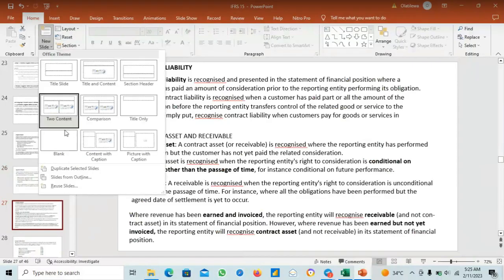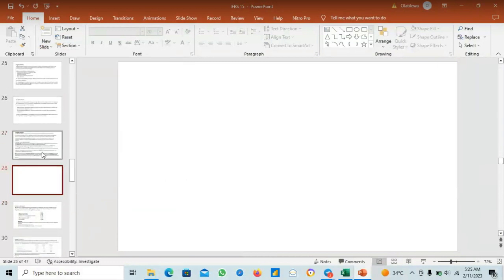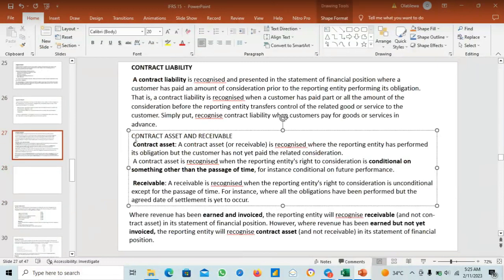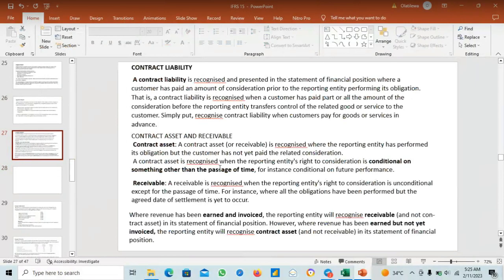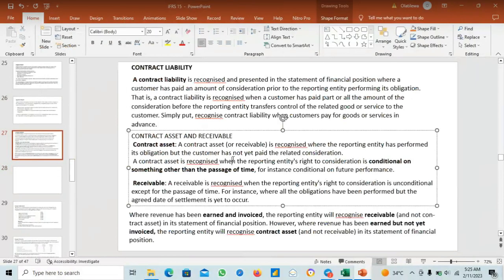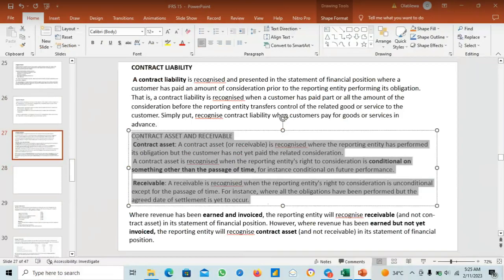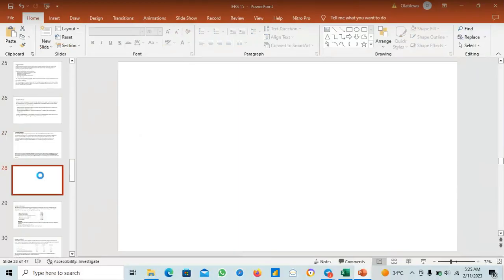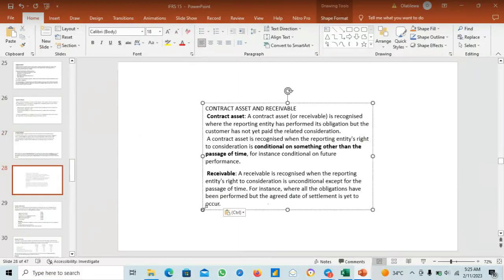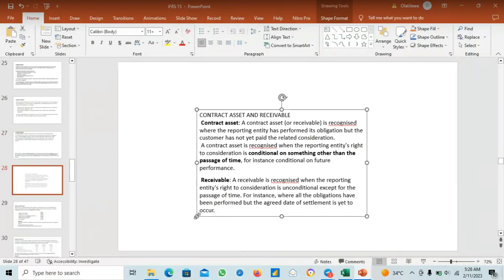Okay, let me just do something here. Looks cumbersome, so let me move some things. Sorry, one minute. I tried to put this together here, but it looks cumbersome, so let me move some here so that it will be easier for us to see.